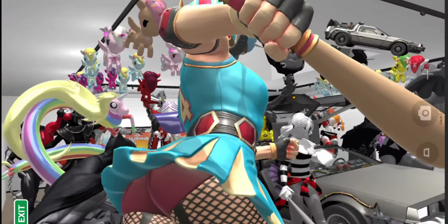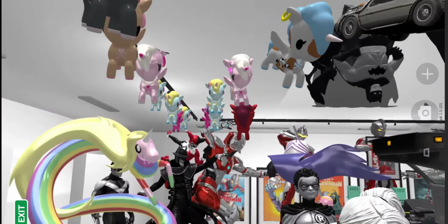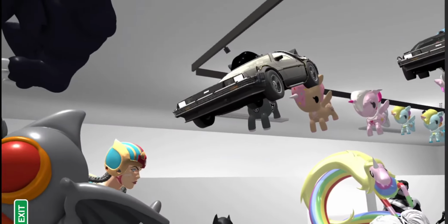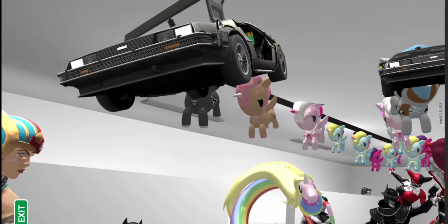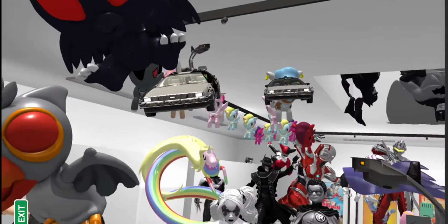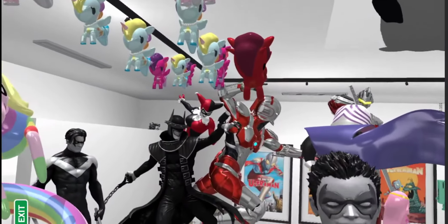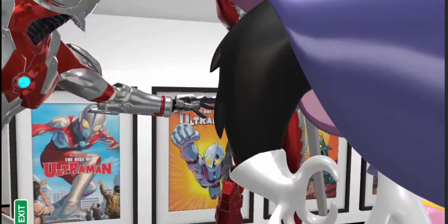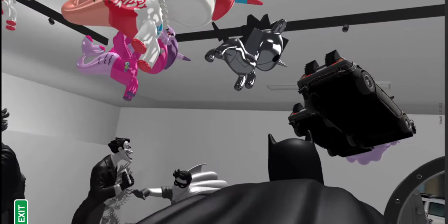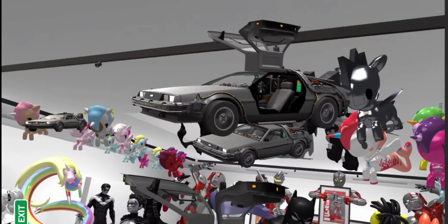Alright, let's check. Holy shit, there's so much stuff in here. I need an interior decorator, definitely. Oh yeah. Forgot about this. These flying ones. And the DeLoreans and the Thunderbirds leading the way. Open door. See that? I don't have time to open everything, all the doors, but yeah. It's like a whole fleet. A whole entire fleet. And it wraps around to this side. Yeah, it's pretty nice.